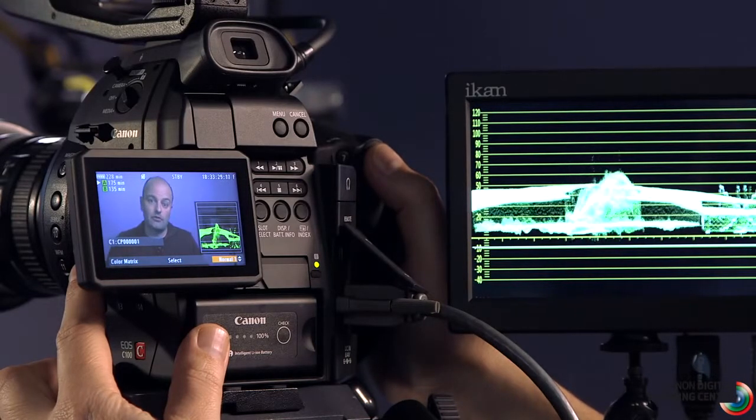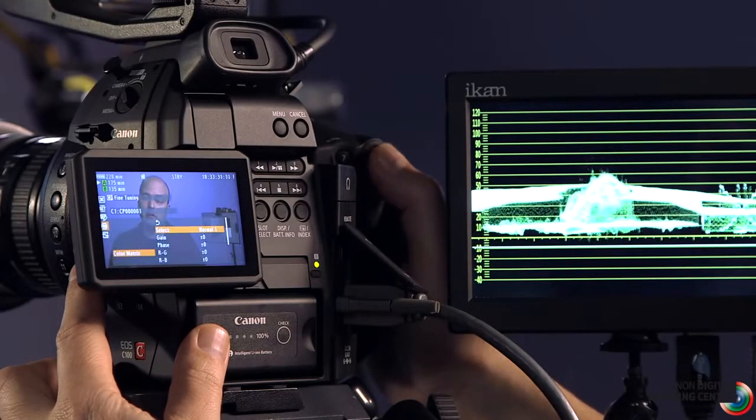We're going to go back to normal 1 now, back out of this, and we're just going to make one other tweak here. So remember, the only things that we've actually done so far is we've taken the master pedestal and dropped that to -2. We've gone into the low key saturation and dropped that to a -6 or a -7. And now we're going to go into the white balance setting and make a tweak to that. And all I really want to do is punch up the blue just a little bit in the image.